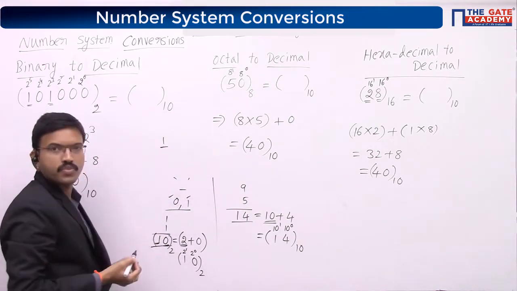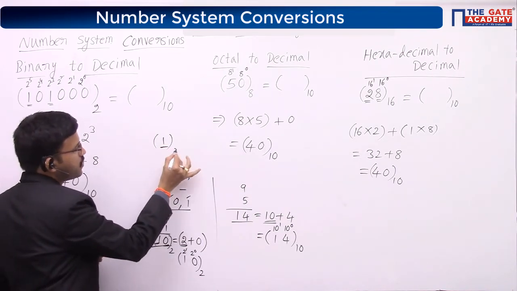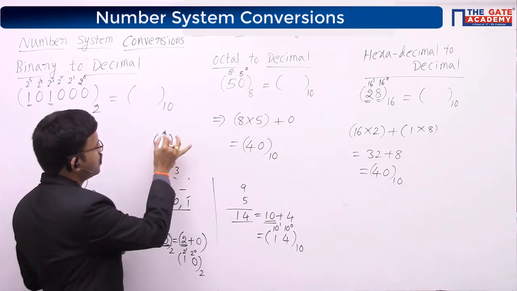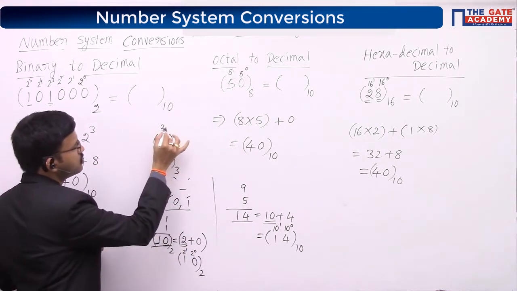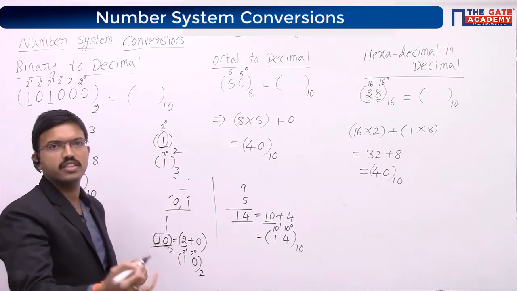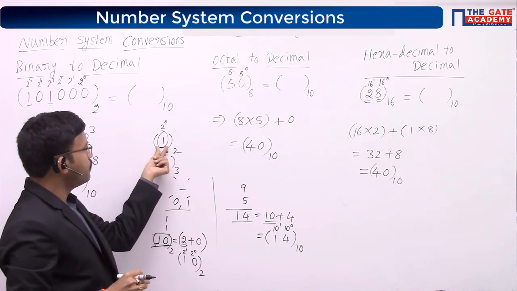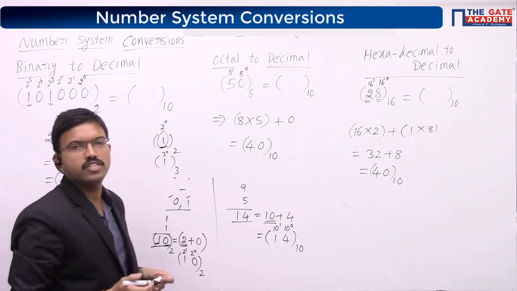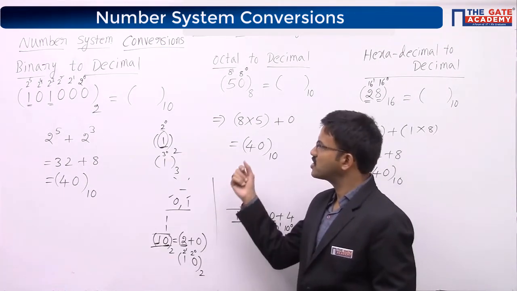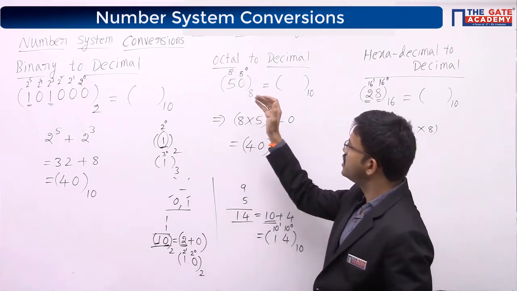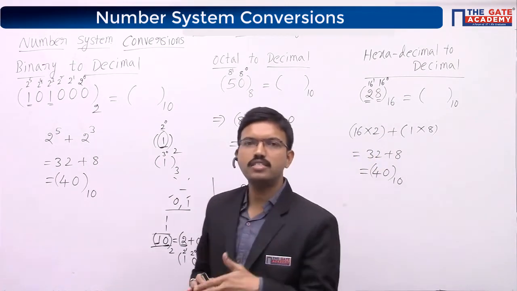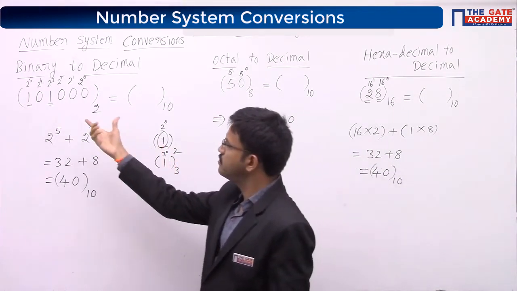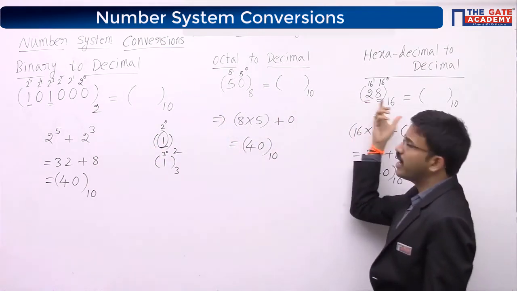Suppose I am considering 1. Okay. So here, if you consider this is base 2 or base 3 or base 8 or base 10, all those equivalent values will give 1 only. Because here I am considering 2 power 0, here 3 power 0, 4 power 0, like that. But the moment this particular bit is in a different position, then based on the position weight, the equivalent value will change. Okay, right. So that means suppose 7 is there, a single digit, that 7 is valid in the octal number system, the same 7 is valid in base 9, base 10, like that. So this is for the integer case. We have converted binary to decimal, octal to decimal, hexadecimal to decimal.